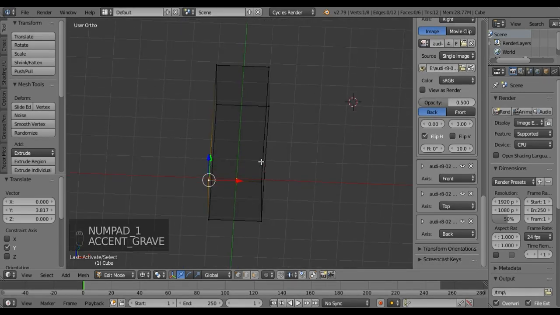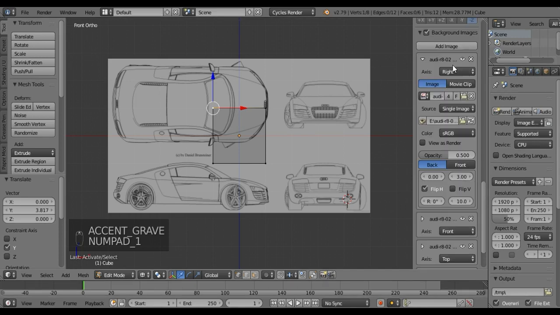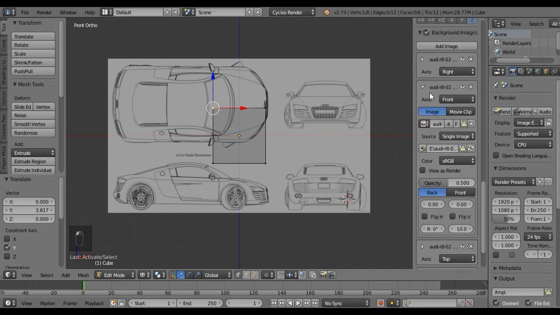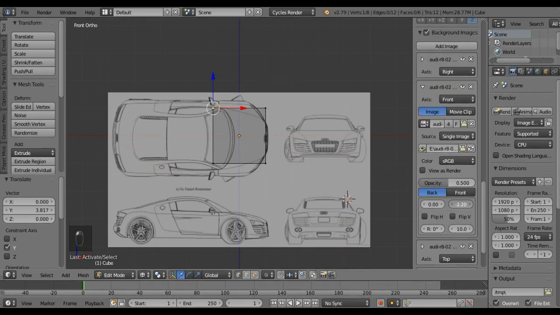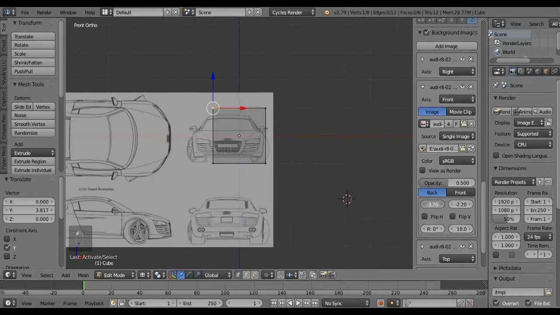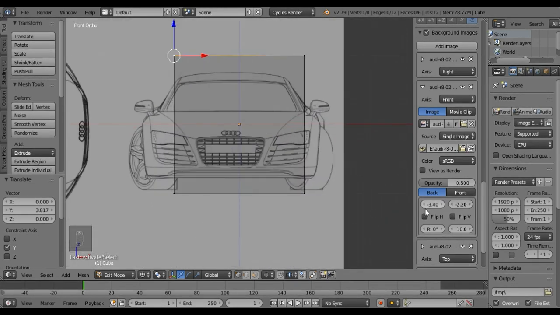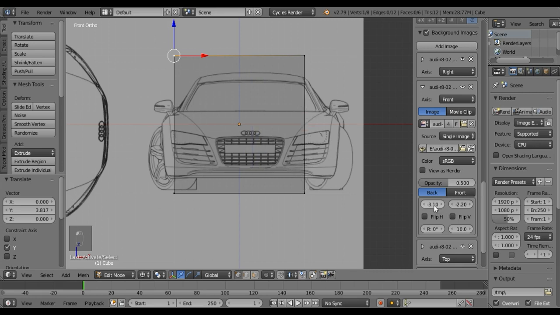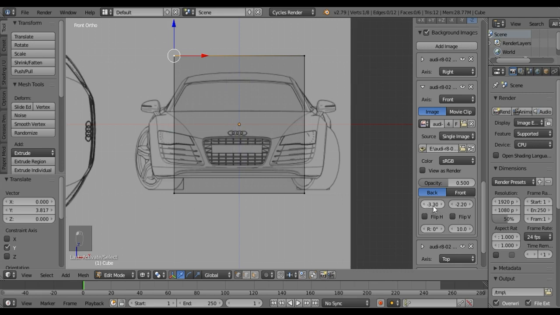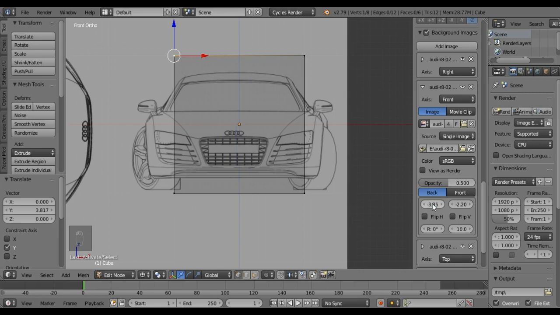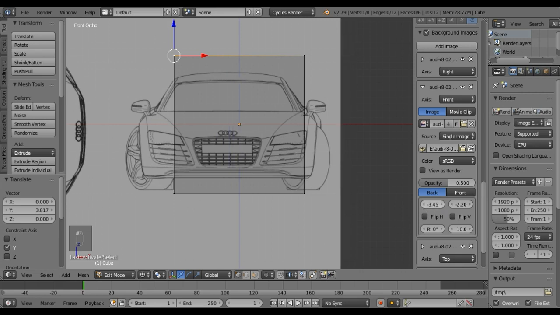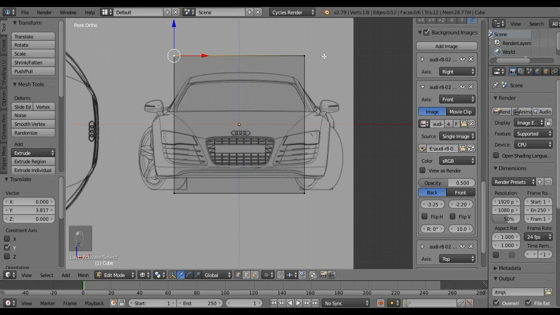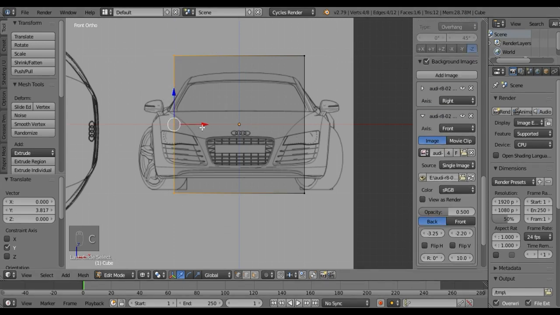Now I'm gonna go to front view, pressing the 1 button on the number pad, and align it with the same things that I have done with the right view. Is the blue line in the middle of your car? I'm gonna set the 3.35 value and then change it to get the middle, and scale the cube so it matches your car.